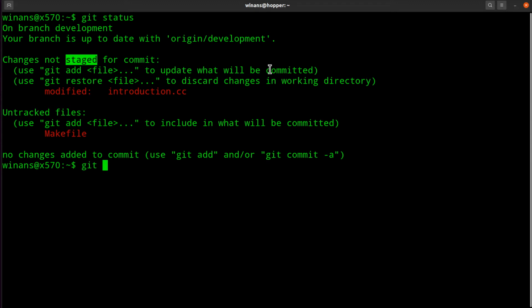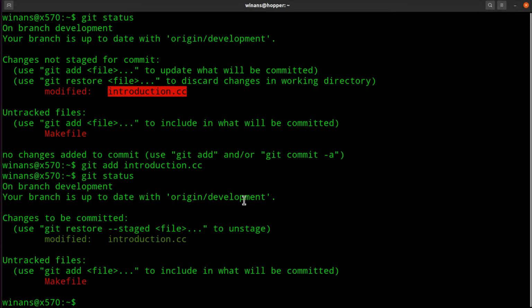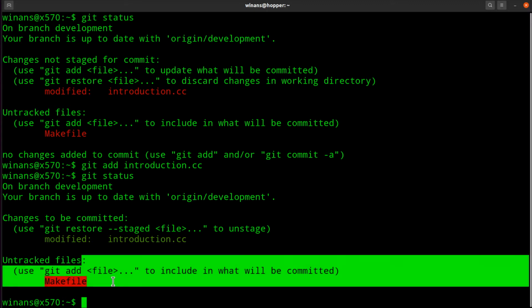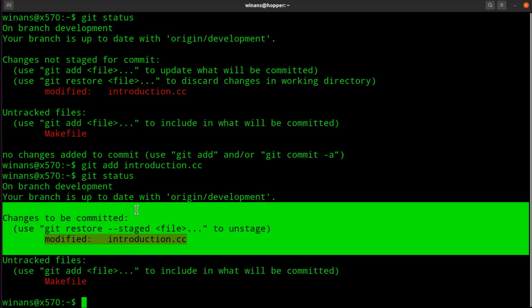What I like to do, and what you pretty much need to do, is do these separately. Why? Because the modifications I made to introduction.cc have absolutely nothing whatsoever to do with the fact that I added this makefile. You'll see in a second kind of how this works. I'm going to git add introduction.cc. What does it do now? It says, okay, this is staged here, and it will be committed. This is still, I don't know what to do with this thing. You didn't tell me what to do with it, so I'm not going to do anything. Okay, great. For the red files, nothing's going to happen at all if I try to commit right now. The green ones are all going to be put back in the current repo on the current branch.